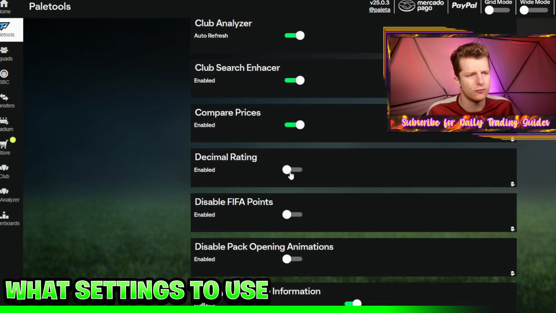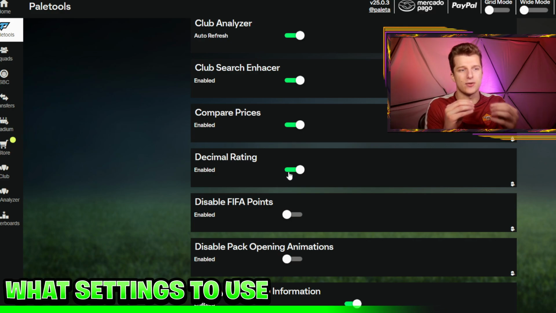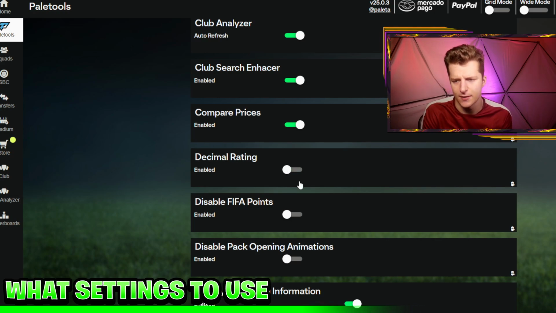Nice one, but not really useful now is decimal rating. So basically, when you go and build an SBC, you know when you add like an 87 and it doesn't quite do it, you add an 88 and it does it. What this does is it actually shows you to a decimal point what the rating is. So it could be like an 87.1, so you can get away with taking away a little bit, but not too much. So that can be quite useful, but not if you just want to do upgrade SBCs. If you want to do upgrade SBCs, obviously the rating doesn't matter.